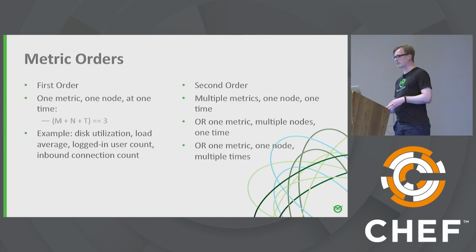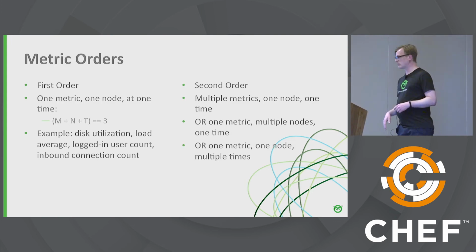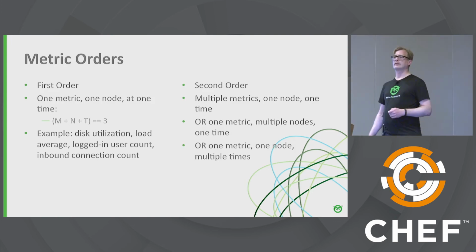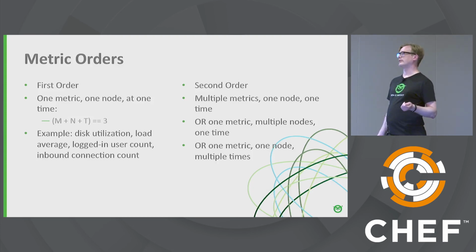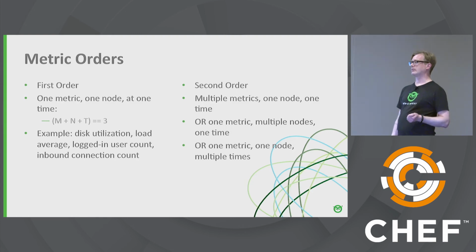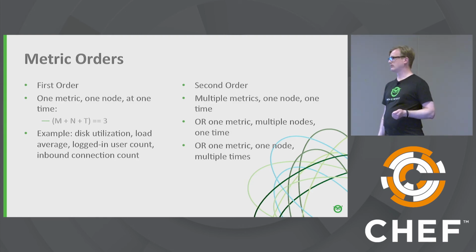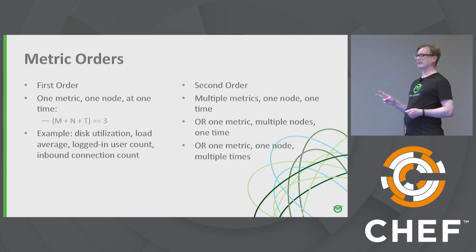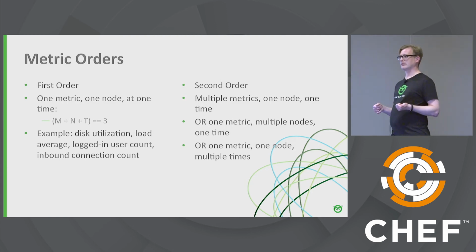We can also talk about one metric on one node at multiple times. An example of how this might be useful is looking at, say, log disk utilization. If my log disk is filling up at a rate of 1% per month, and it's just reached 90%, don't wake me up. But if it's filling up at 1% every 10 minutes, wake me up. We will deal with this. Now, there's still two problems, because that means my system was misconfigured, and I have a potential disk full situation.